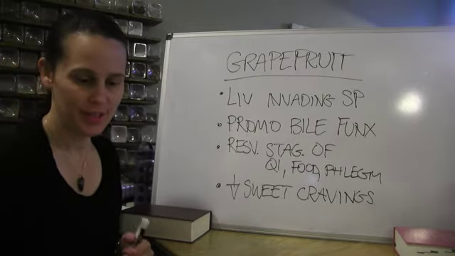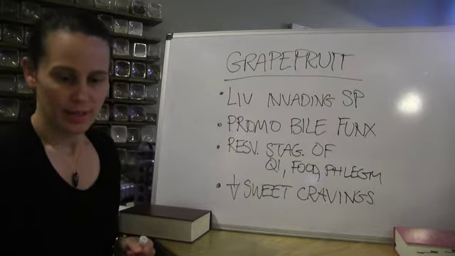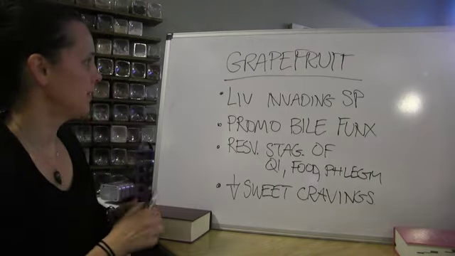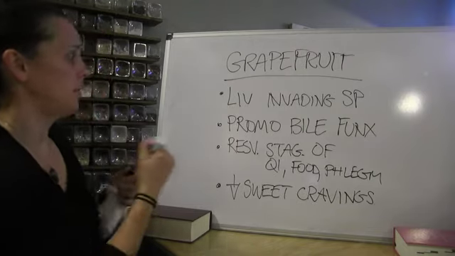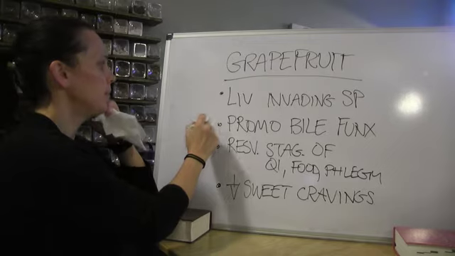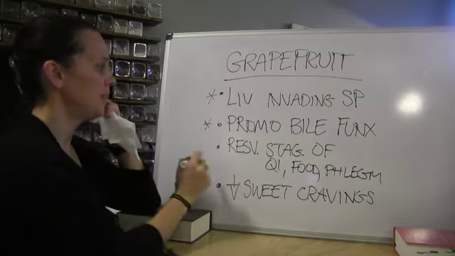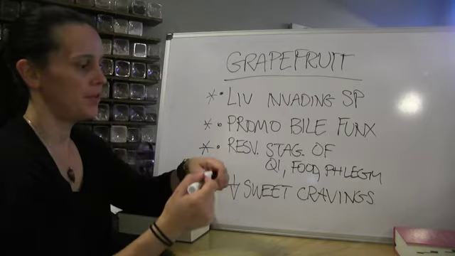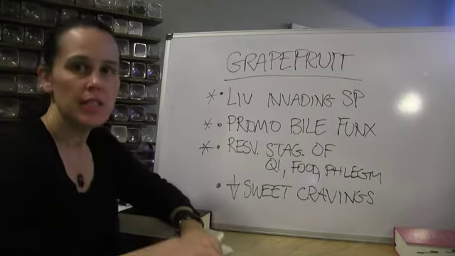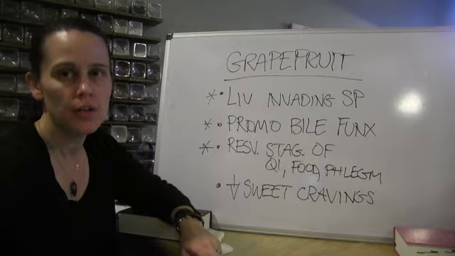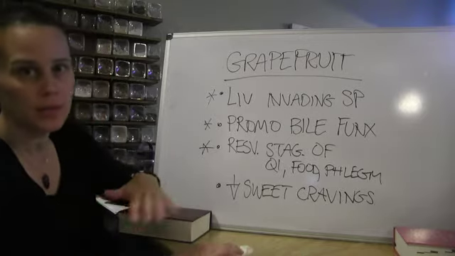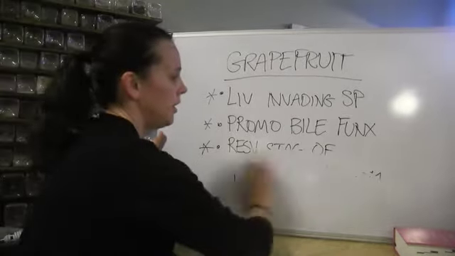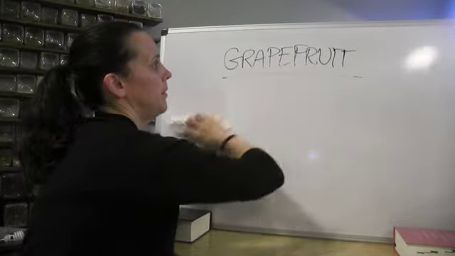Grapefruit for digestive conditions. And this is helpful in a lot of ways. So we've got this bile function, liver invading spleen, resolving the stagnation. All of those are really helpful. And grapefruit's easy to use. It's not harsh. It's pleasing. It blends well with a lot of other oils. So remember grapefruit.